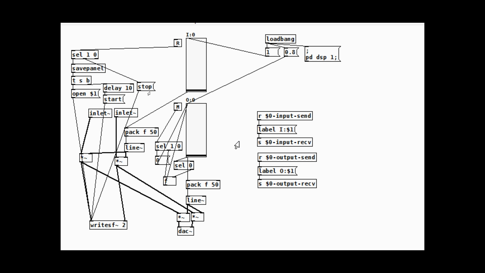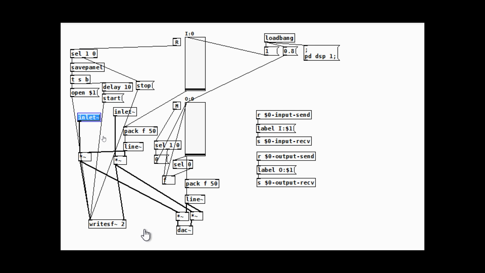Now, I think what I'm going to have to do is test this stuff. Since there are inlets here, I'm going to test this before making it even a sub-patch. Or should I make it a sub-patch first? Yeah, let's make it a sub-patch first. I don't want to put extra junk in here. Although it would be real simple. Actually, let me do that.